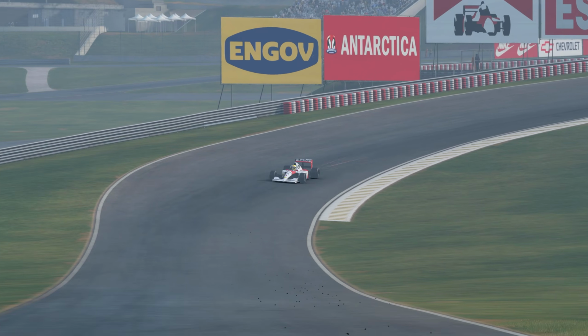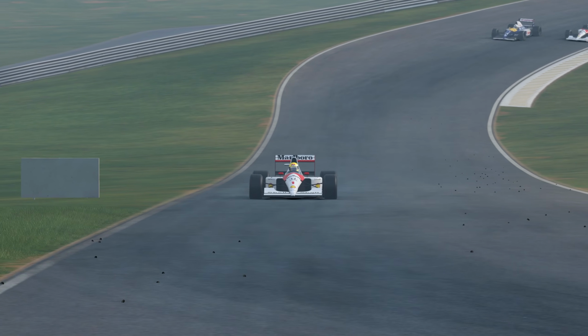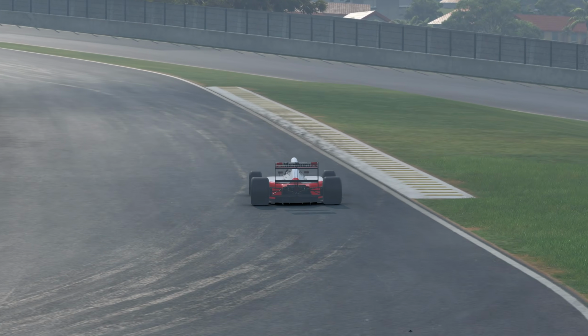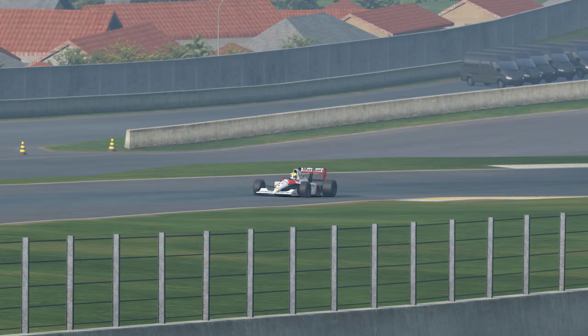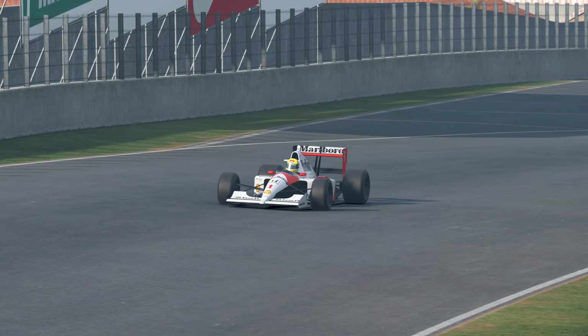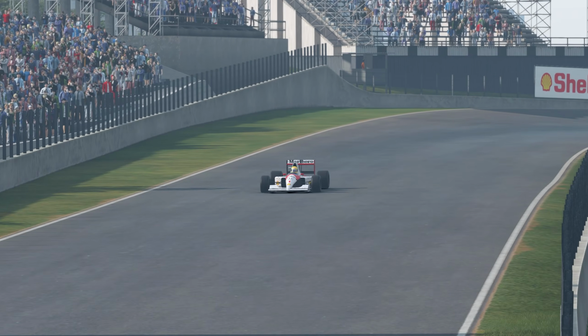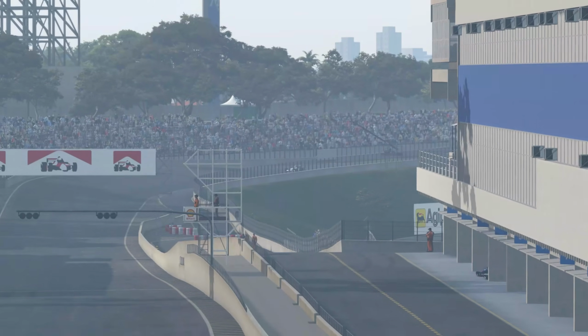We're going to have to try to capitalize on the straights here with this McLaren. We don't have the ability through the twisty bits to compete with the Williams cars. We're hoping Patrese had some trouble with Berger back there.